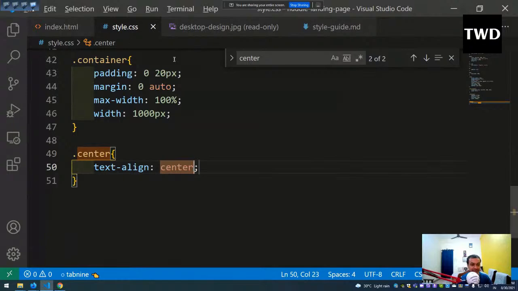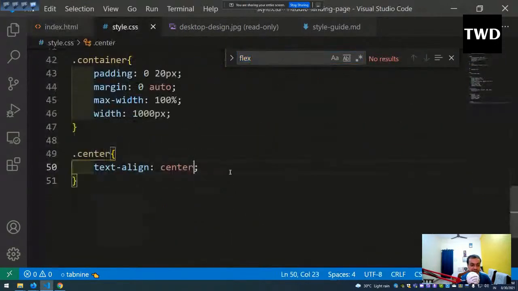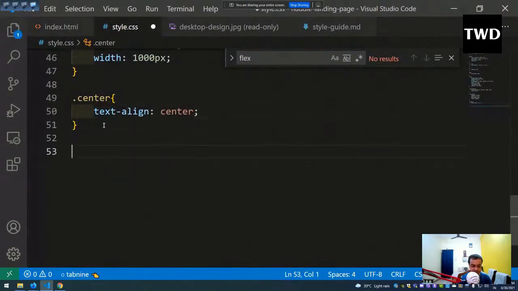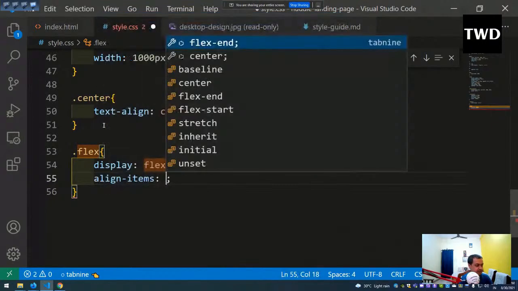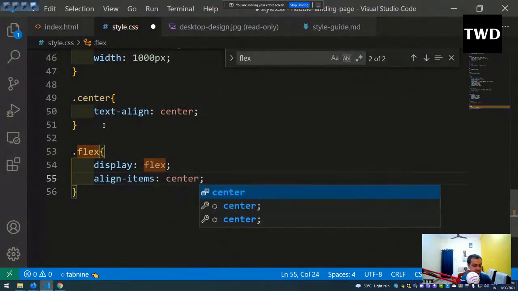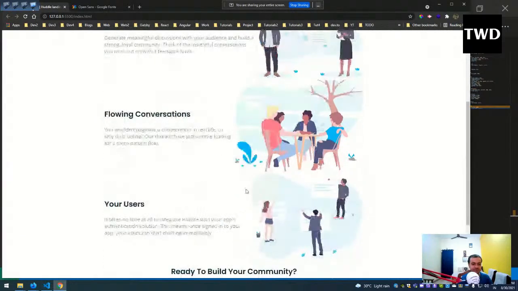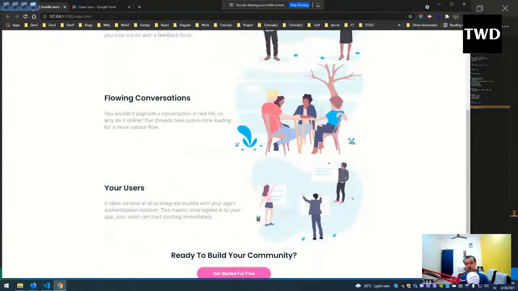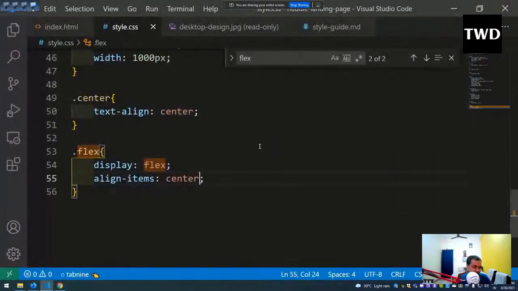And now one of the main things which we are going to do, which is the flex class. Okay, the flex class is very important, because it is at a lot of places. See, 5 or 6 places it is there, and it will fix half of the project. .flex, and display is flex, align items is center. Okay, see, these two images are fixed. Okay, image and this side is fixed, this is fixed, this is fixed, this is fixed. Half of the thing is fixed because these were all inside flex, these 4 things were inside flex. So this is all done. Okay, so as I've told, a lot of things will be done.